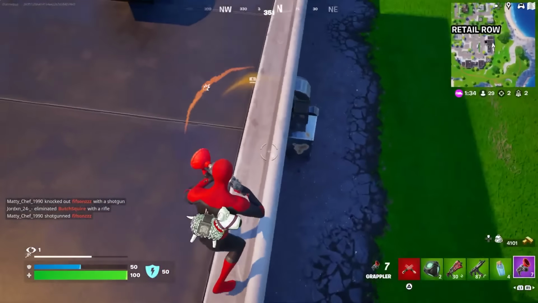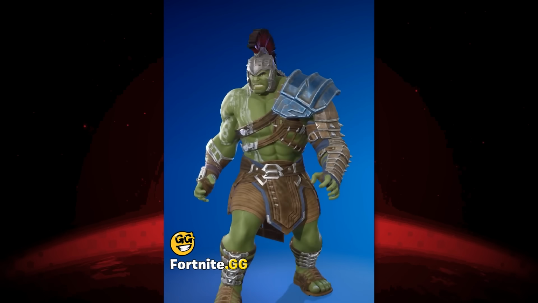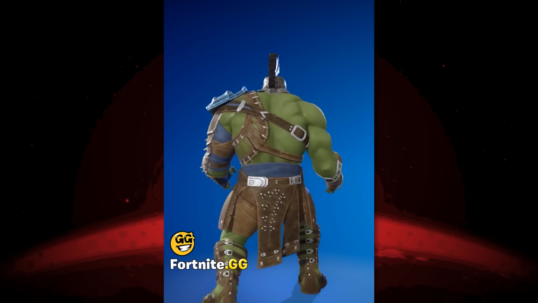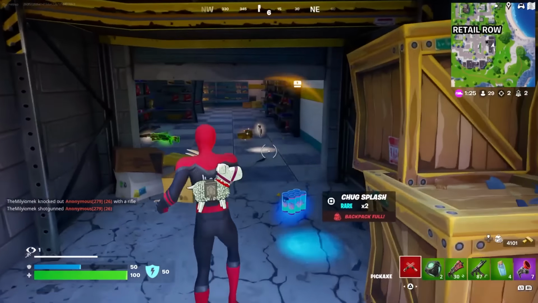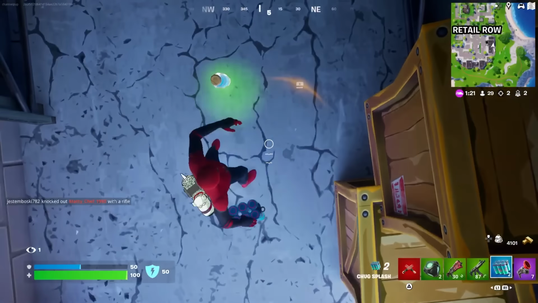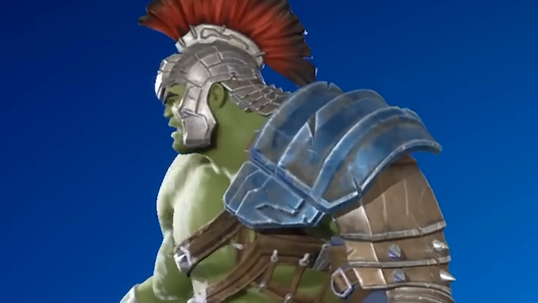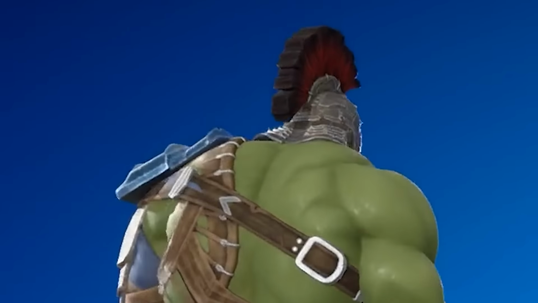Yeah, this looks good. Continuing with the Ragnarok rep, we've got Champion Hulk, who is a pretty one-to-one replica of how he looked in Thor Ragnarok, when he was battling in the Gladiators ring. Except obviously he's a bit more of a cartoony Hulk under all that armor, which works really well. They have actually got kind of a Mark Ruffalo likeness here though. He does look like the Hulk did in the film.